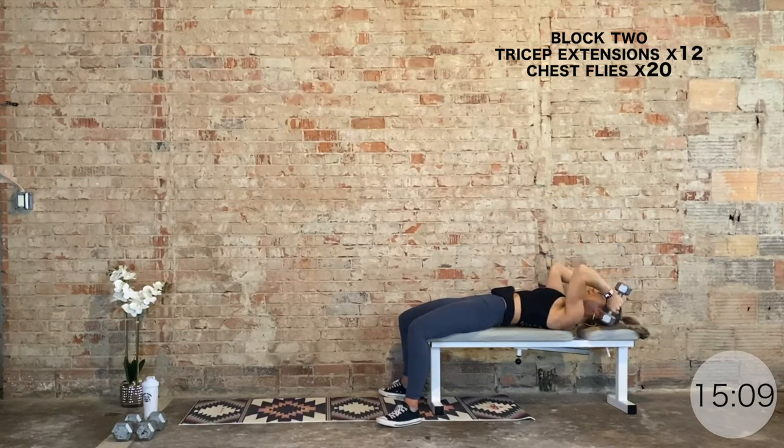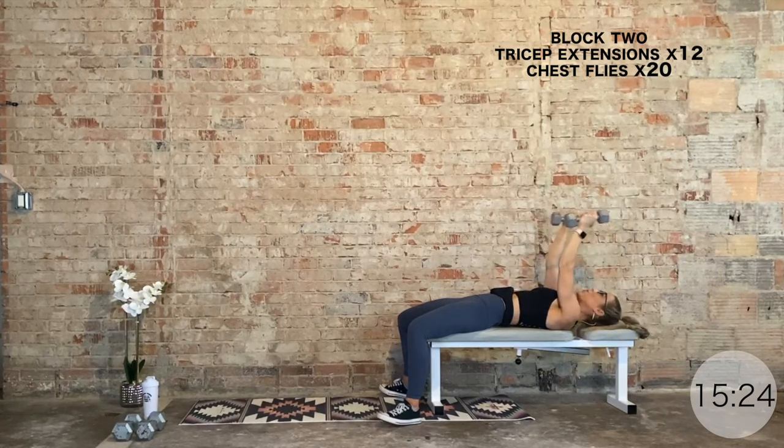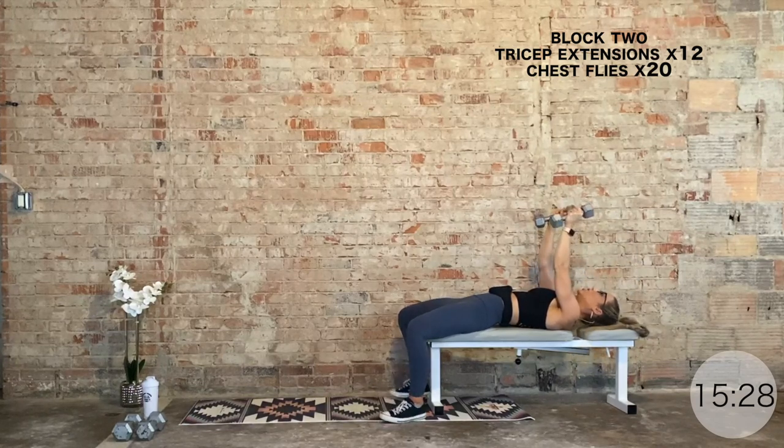Exhale, push it up. Come on, 8 more. Last 8. Drive it up. 7. 6. 5 more. Last 4. 3. 2. 1. Hold it up. This is it. 20 chest flies. Let's go.